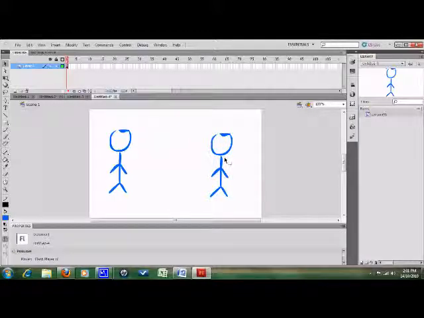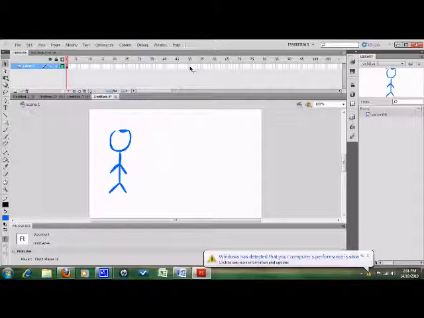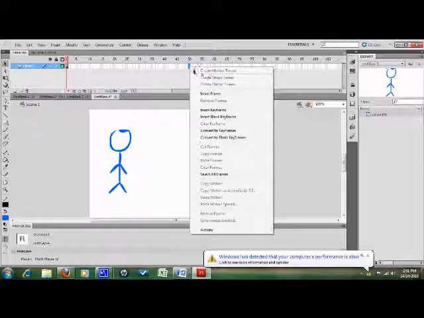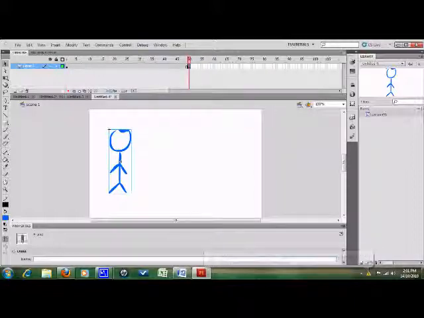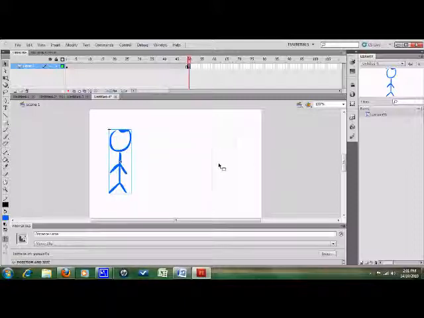Okay, so the next thing we want to do is we want to be able to tween this. To do this, we need to create another keyframe. We'll pick the 50th frame. So if we press the 50th frame and then right-click and go down to insert keyframe, what this has done is created two keyframes now. As you can see, the man is in the same spot for both the first and 50th keyframe. So in the 50th keyframe, what we're going to do is move him to the end of the stage.